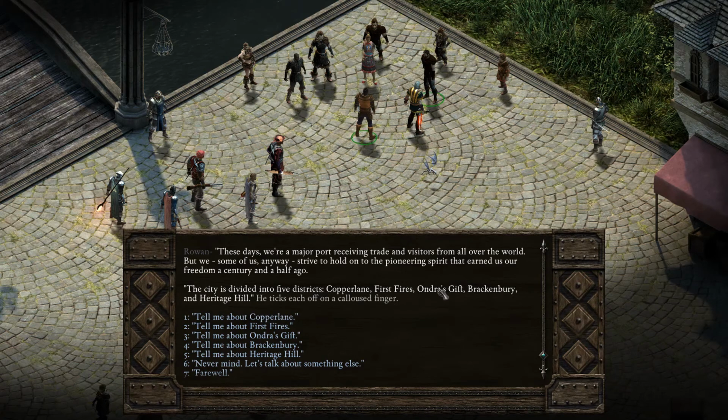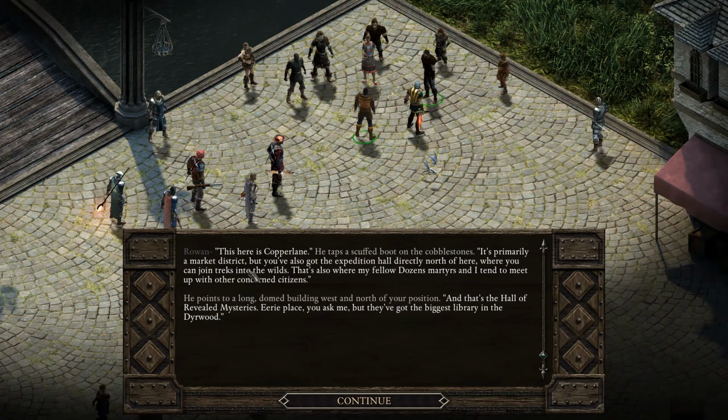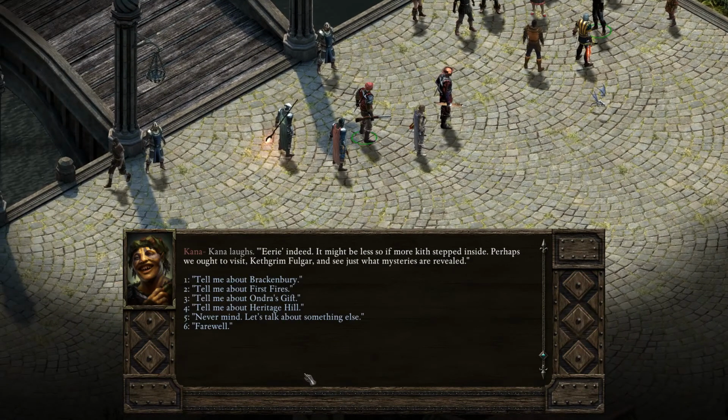Five districts. Copperlane, First Fires, Underskiff, Brackenbury, Heritage Hill. So Copperlane's where we are. A market district, got the Expedition Hall directly north of here. You can join treks into the wilds. Also, my fellow Dozen martyrs and I tend to meet up with other concerned citizens. That's the Hall of Revealed Mysteries. Eerie place, you asked me if they got the biggest library. Eerie indeed. Might be less so if the kids stepped inside. Perhaps we'll pay a visit. Just see what mysteries are revealed.